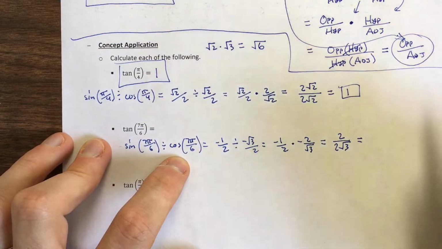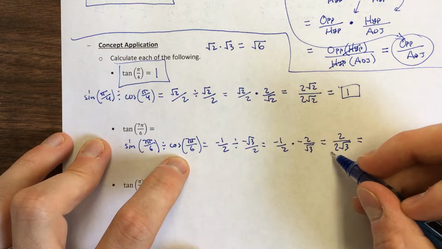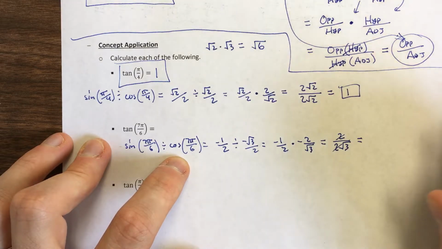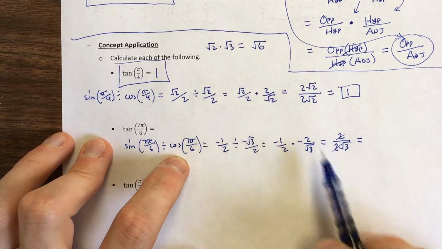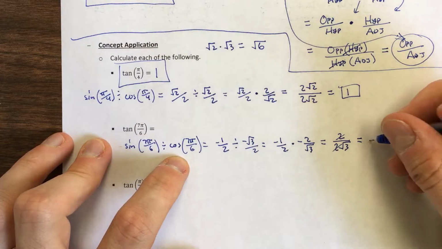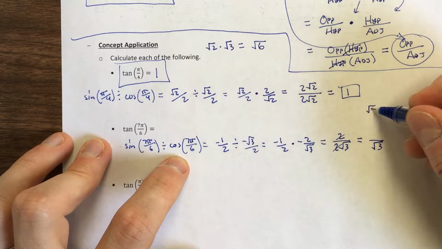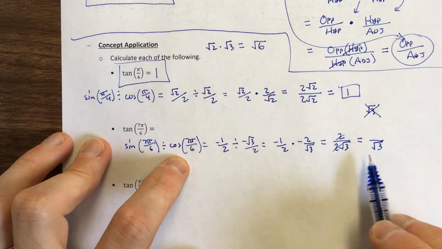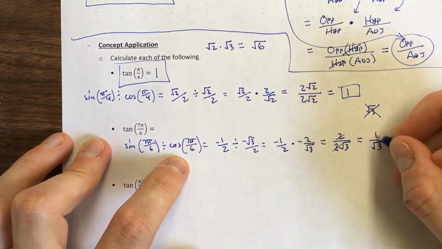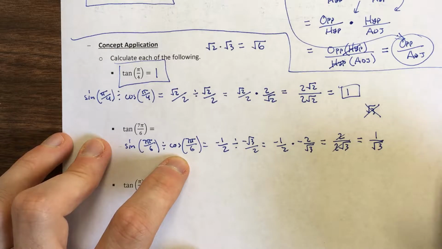And here, what some people noticed is we have a 2, like these 2's, they do divide out. We can cancel these 2's out. However, we need to be careful and notice where the square root of 3 is. It's in our denominator. So it needs to stay in our denominator. It doesn't just become square root of 3. That's not what this becomes. Square root of 3 has to stay in our denominator. And that means we have 1 in our numerator because 2 divided by 2 would just give us 1.